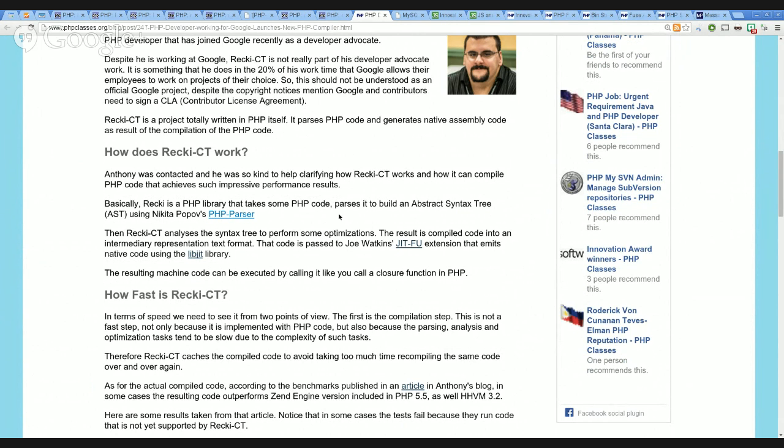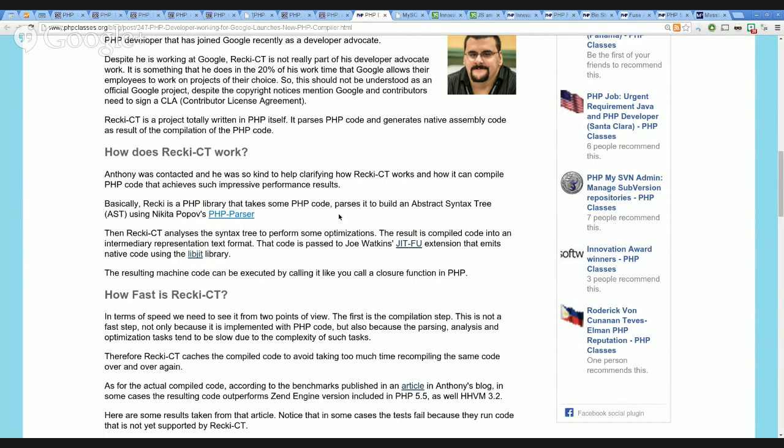and it uses the PHP parser library by Nikita Popov, and Nikita Popov has actually proposed and submitted code for implementing an abstract syntax tree that will be built into PHP 7. So this is the PHP version of that abstract syntax tree library, and the result of that step of building an abstract syntax tree allows applying some optimizations to the code.